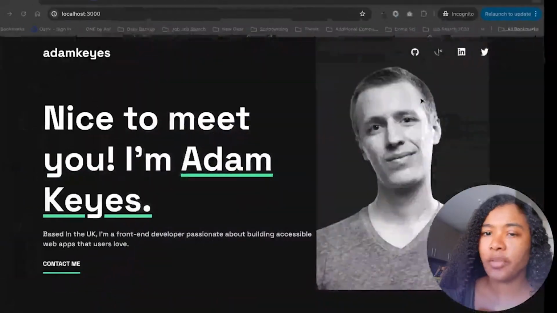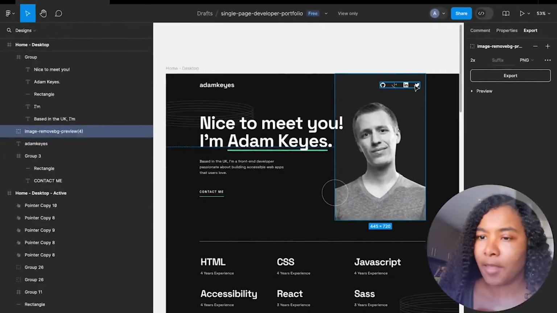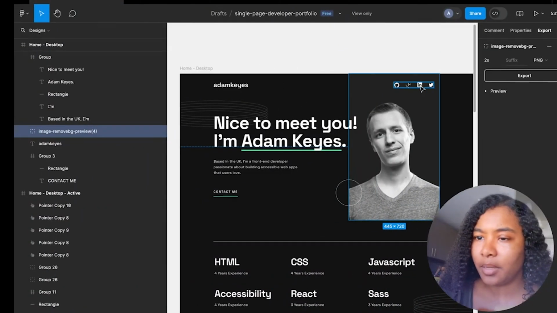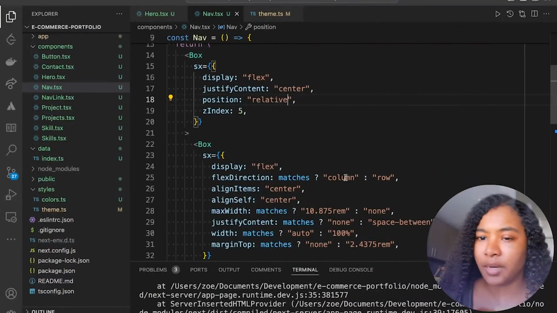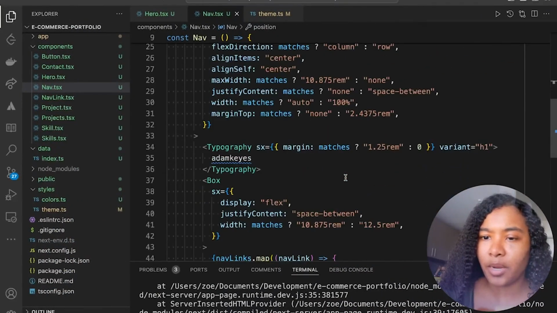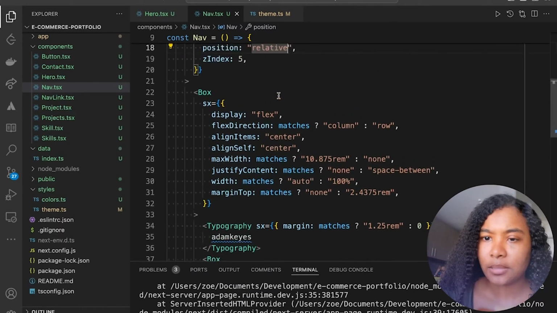So in the design, actually that's pretty spot on. So we'll leave those there. I think maybe we could add a little bit of margin to the right of that icon there, the Twitter icon. Other than that, let's see.